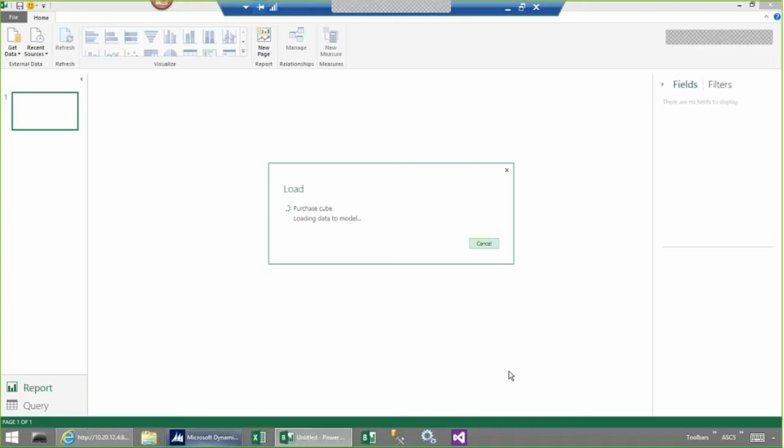So a few things while this is still loading, I just wanted to go over. Security on the cubes is going to be based on the security you have set up in your SQL Server Analysis Services database itself. For those who haven't worked with this before and want to work with AX security, the SQL Server Analysis Services database has its own unique security settings on it. It's there that you determine who can view what data, and the AX security settings do not transfer over. So for this example, if you're going to have the cube views be available to your users and have them be able to create and modify their own Power BI reports, you'd have to make sure the security is set inside of the SSAS cube as well.